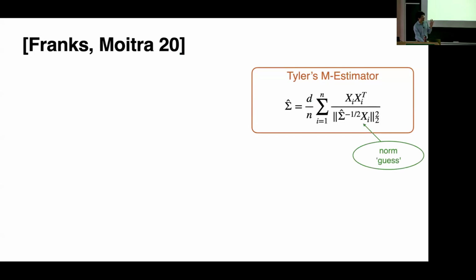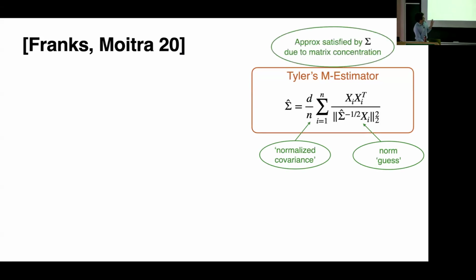Okay, and let me give you some intuition. The elliptical distribution after you normalize becomes spherically symmetric. And so you'd expect the covariance of the normalized thing to be the shape matrix. So that's sort of what it's doing. You divide by the norm, and then you compute the normalized covariance, and you'd hope it matches the thing that you guessed. Cool. And importantly, by pretty standard matrix concentration inequalities, the true shape matrix approximately satisfies this equation. So our goal is, this is the estimator. We want to show the true solution to this equation matches the true shape matrix, which approximately satisfies the equation.